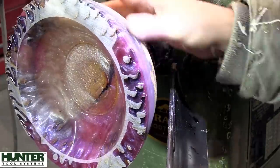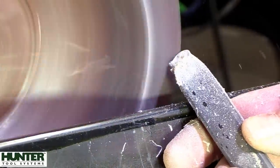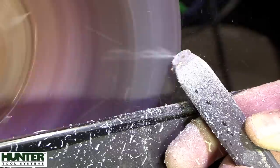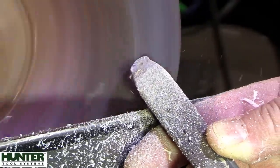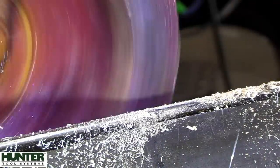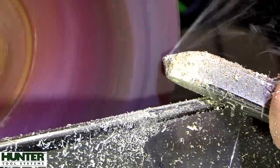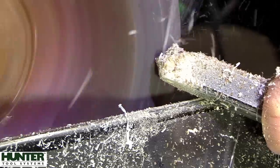But ideally, if that bowl had been deeper and I would have been able to pour more resin in there, the whole pine cone would have been encased in it, and I wouldn't have to really do anything else. So anyway, the goal right now is just to trim this up, get rid of any excess resin, and then we can make a call on what we're going to do after that.